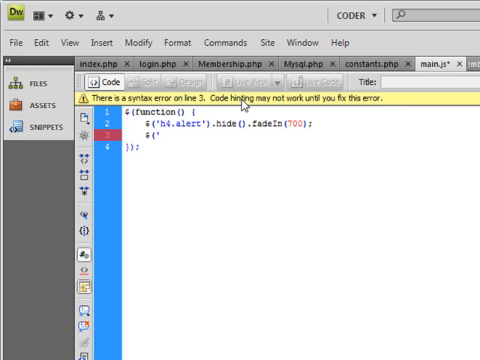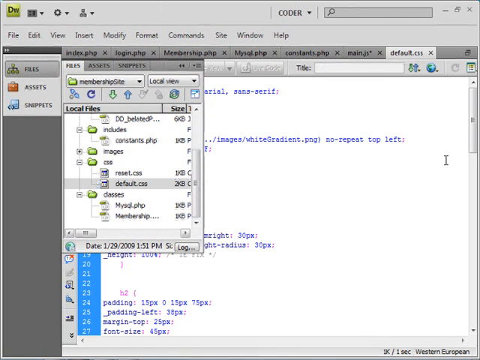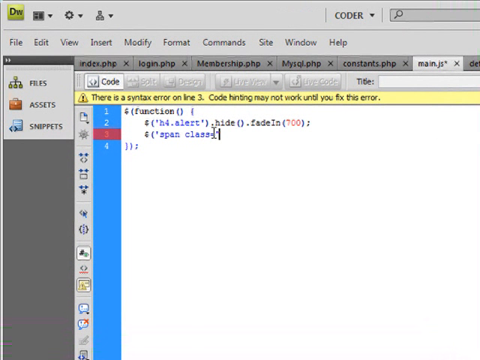Then I want to add a way for the user to remove that box. Once again, it really serves no purpose, but it's just a feature to add. So we'll add a span tag, and I need to figure out what the name of the CSS styling I set is. So let's come back, and if we come down to the bottom, I called it exit. It's an appropriate name. So span class equals exit, and we've created that. I'm sorry, I need to actually add the tags, of course, like so. We'll type in the letter X to serve as that little exit button.